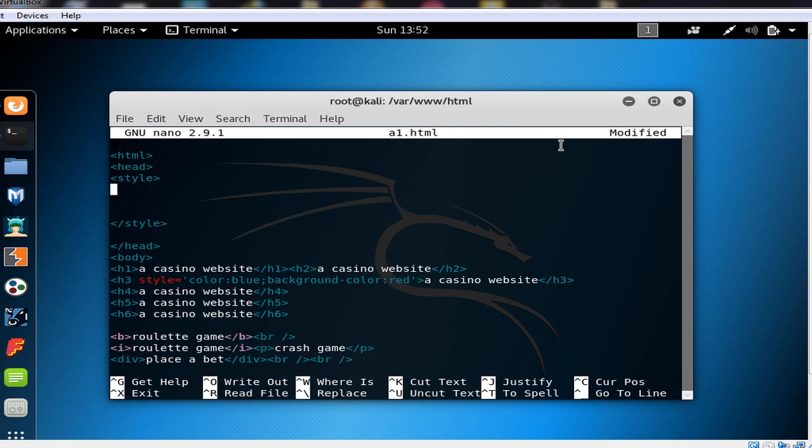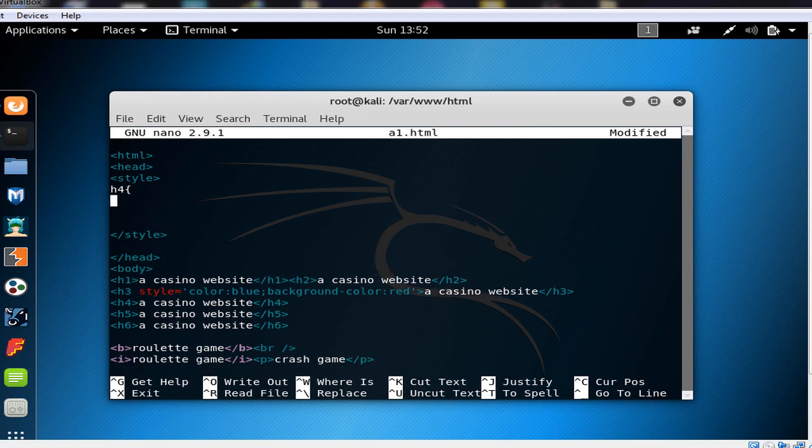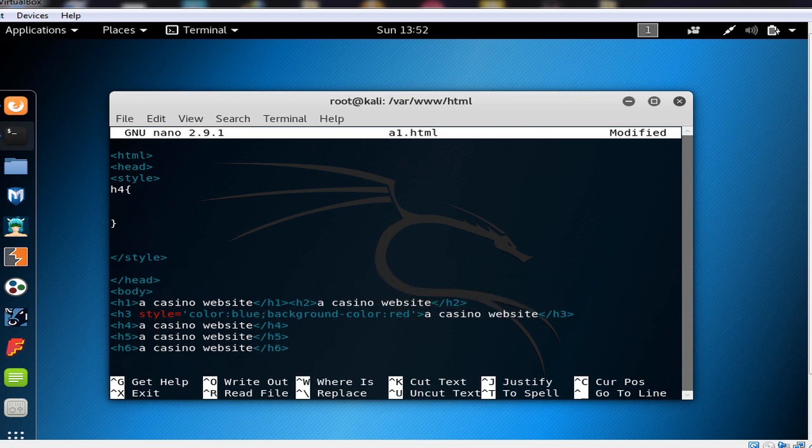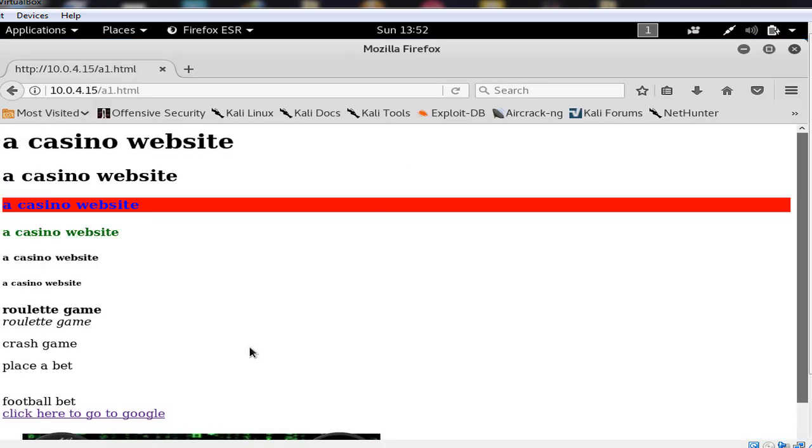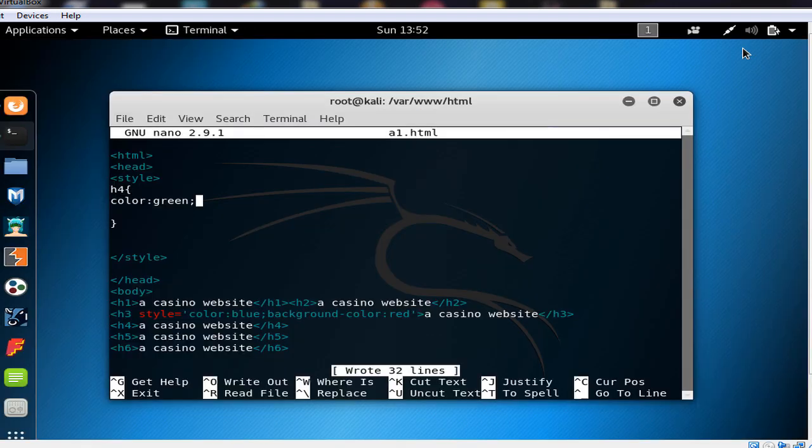So in here we say h4 and then we open a bracket, we also close it, and now let's say we want to change the color to green and we also put a semicolon in here. Now if we press Ctrl O and hit enter again and we refresh the web page, you see that the color of h4 has been changed to green.